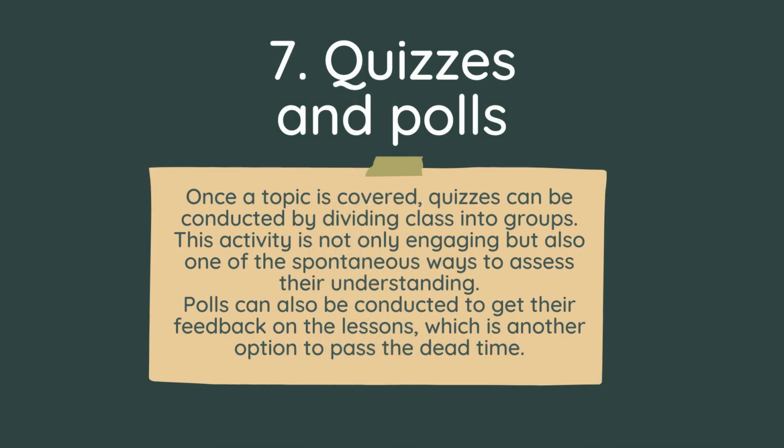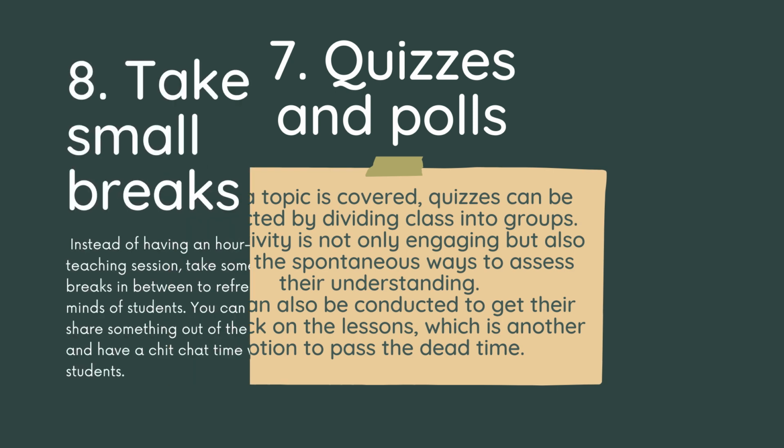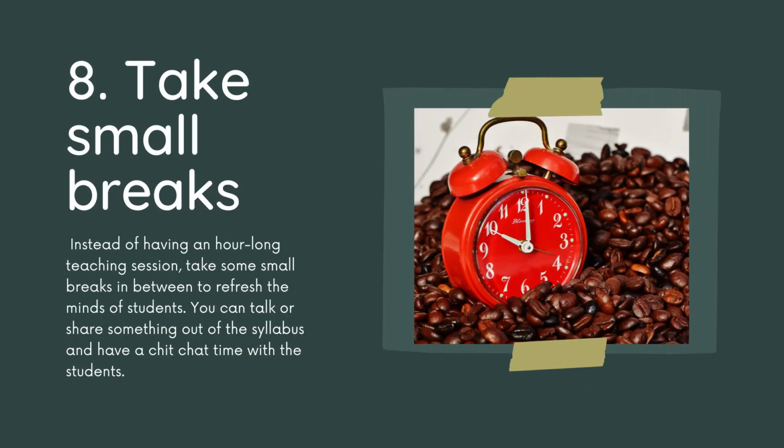Seventh, quizzes and polls. Once a topic is covered, quizzes can be conducted by dividing the class into groups. Not only engaging, but also one of the spontaneous ways to assess their understanding. Polls can also be conducted to get their feedback on the lessons, which is another option to pass the dead time. Next and the last, take small breaks.